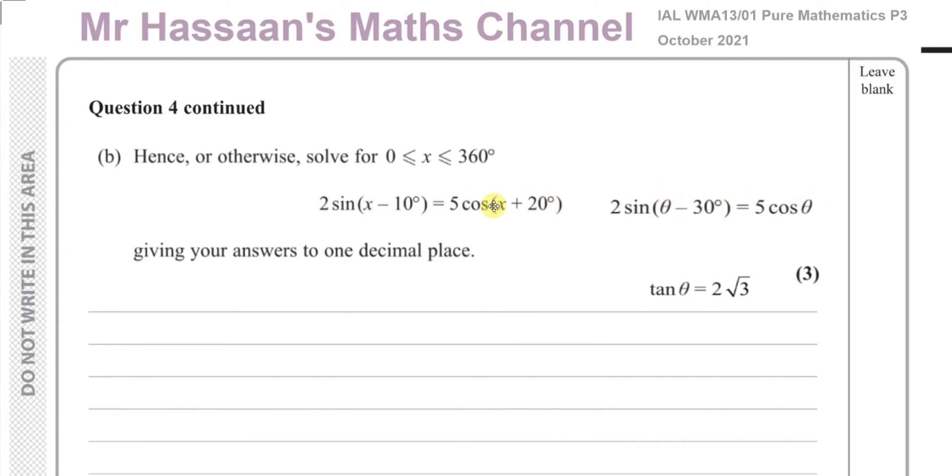This is cosθ and this is θ - 30. This is x + 20 and this is x - 10. This angle is 30 degrees less than the angle. So these two are very similar things. If I find what θ is, if tanθ equals 2√3, it's like solving the equation tan(x + 20) = 2√3, because θ and x + 20 are in the same place.